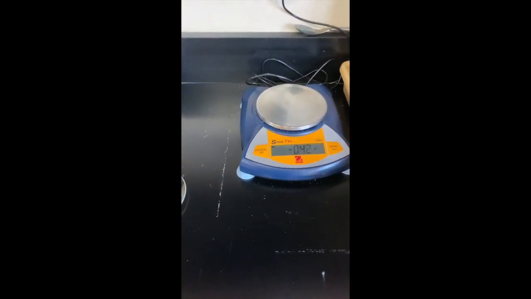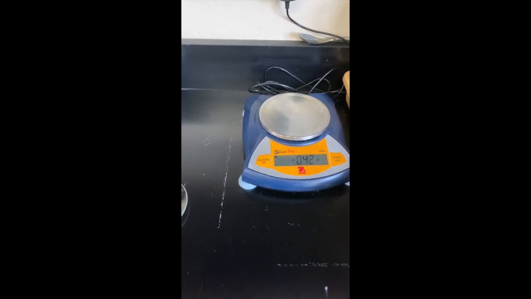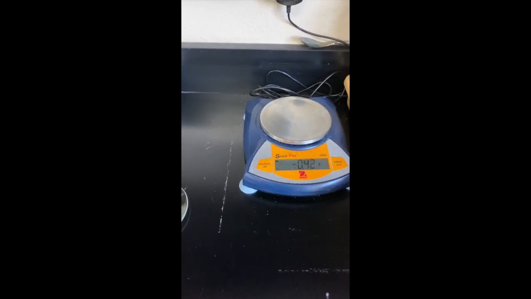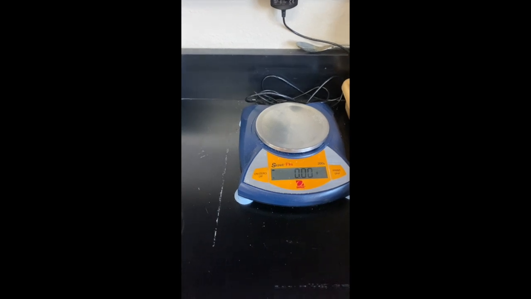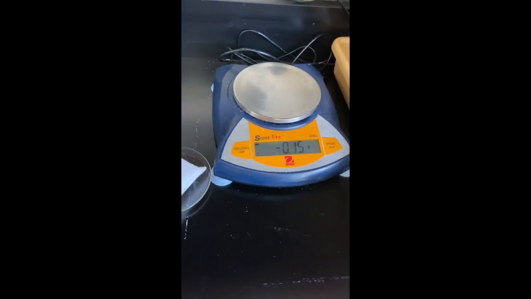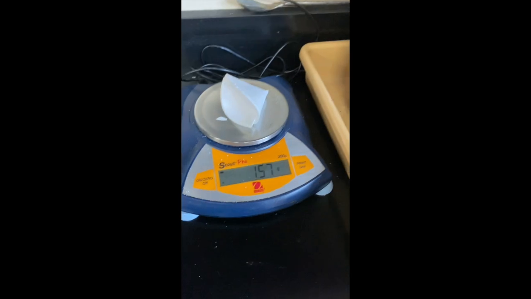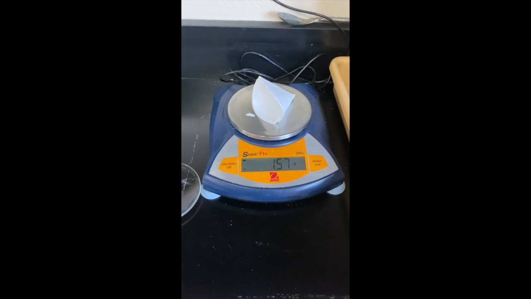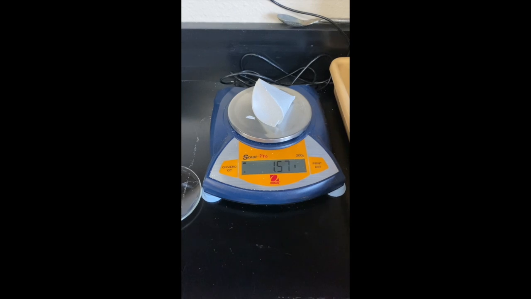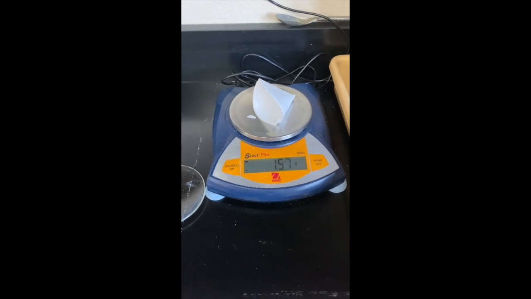Alright, so now that the precipitate has been dried in the drying oven, we're going to re-weigh the filter paper and precipitate. So using the same balance that we used before, we make sure and zero the balance. And then we take our precipitate that came from the drying oven and we place it on the balance. Make sure we get the one little piece that accidentally broke off. We need to include that. And our final mass of the precipitate and filter paper is 1.57 grams. So from that, you can do all the necessary calculations for your lab.